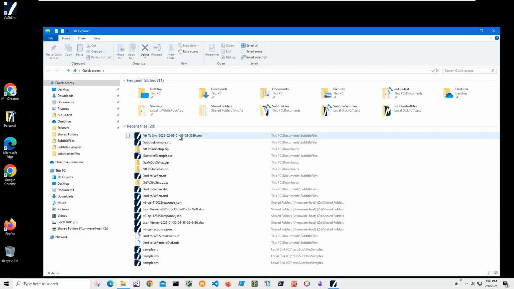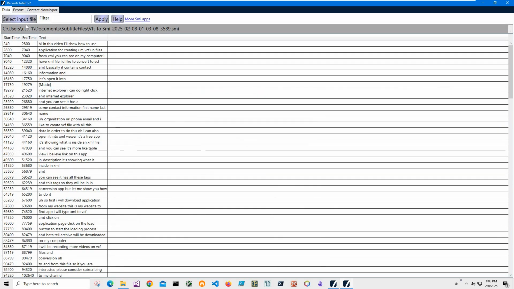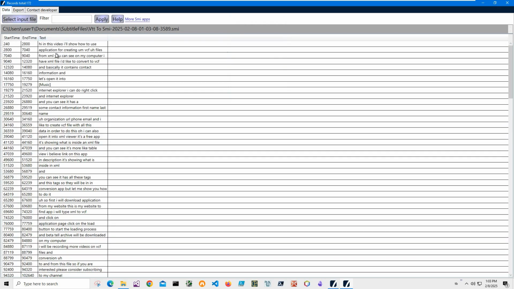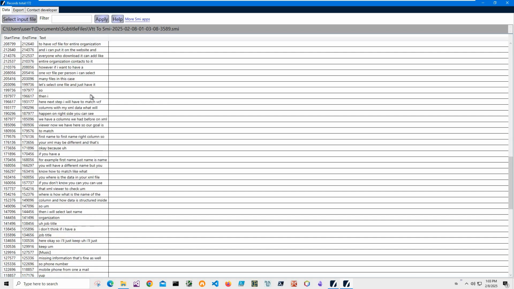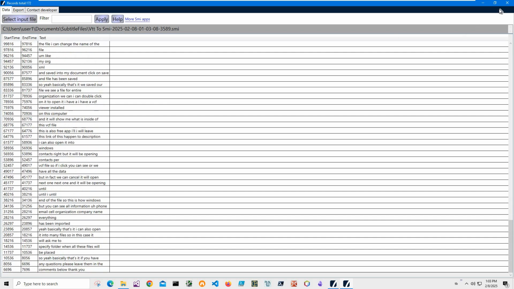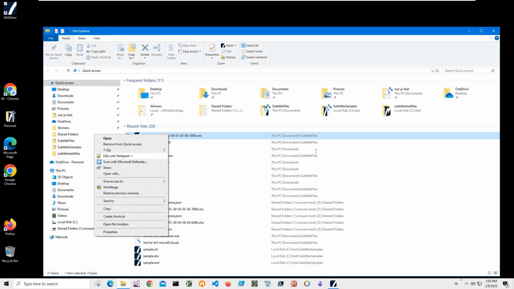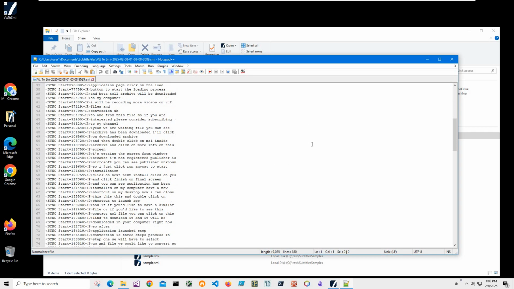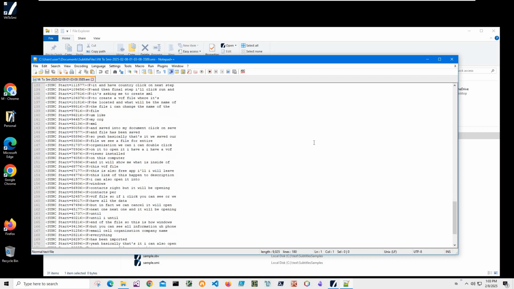Let's go and see the file. I have an SMI viewer, it's also a free app. It's showing what is inside of the SMI file and also allows me to export it to Word, Excel, etc. But you can see we have all our subtitles converted from beginning to end, and also I can open it in Notepad just to show you that this is a real SMI file with all data converted.